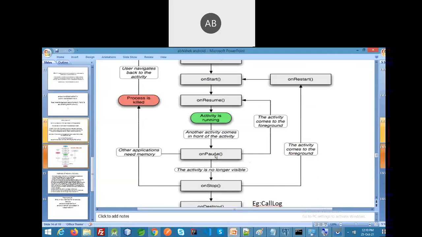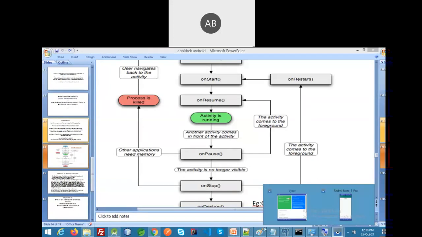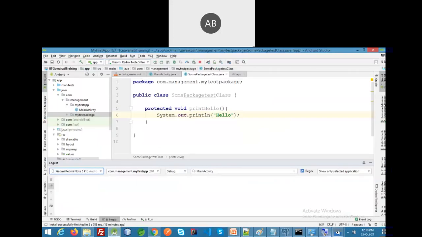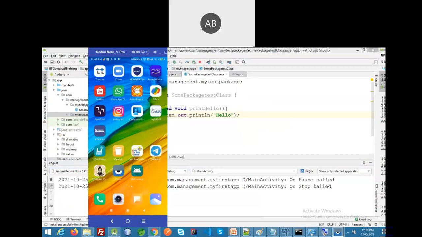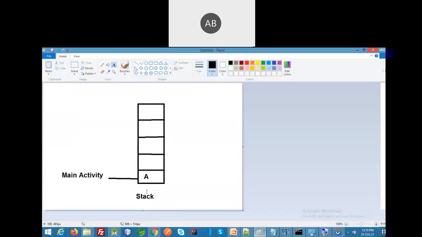But in onStop, the activity is no longer visible. Now, let's get back to our code and then to the screen. Now I am pressing the home button. If you see, only onPause and onStop are called, not onDestroy. onDestroy is not called because it is still in the stack. The activity is still in the stack.